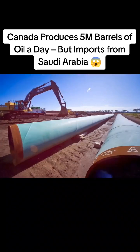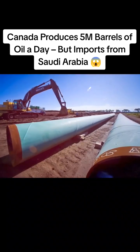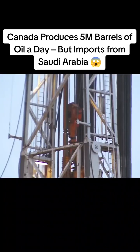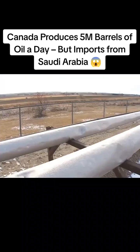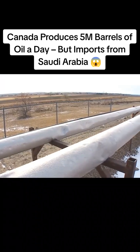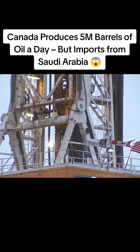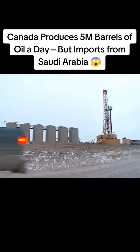It's a network of pipes assembled and expanded over decades for a very different scale. As a result, the pipeline now runs close to its capacity limits and physically can't move the full 4.3 million barrels per day that Alberta produces. Which raises a logical question. Why not build a new pipeline?